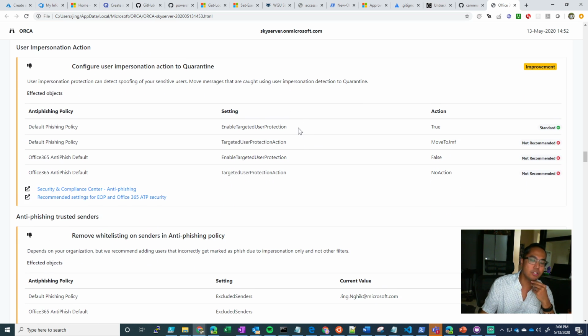For user impersonation, it's similar to domain impersonation, except it's an adversary impersonating a user in your organization, coming from another email address. So the first name and last name match, but the email may be different, right? So it could be coming from a Gmail even, or a personal email. But if the first name and last name match someone in your organization and that user is protected by this policy, then that wouldn't be able to happen.